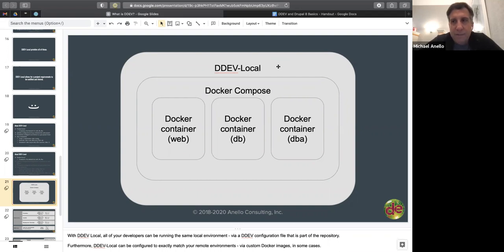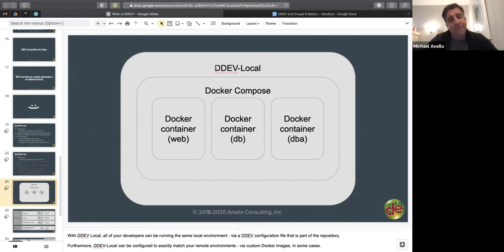Is it a WordPress project? Is it a Drupal 6 project? Is it a Drupal 9 project? Is it a generic PHP project? And really based on that information, DDEV is opinionated. DDEV says, okay, well, if you're doing a Drupal 9 project, here is a set of 3 containers that will work with Drupal 9. Now, are they the exact containers you want? Usually, yes. Sometimes no, but that's okay because you can start tweaking things if you don't like the defaults.